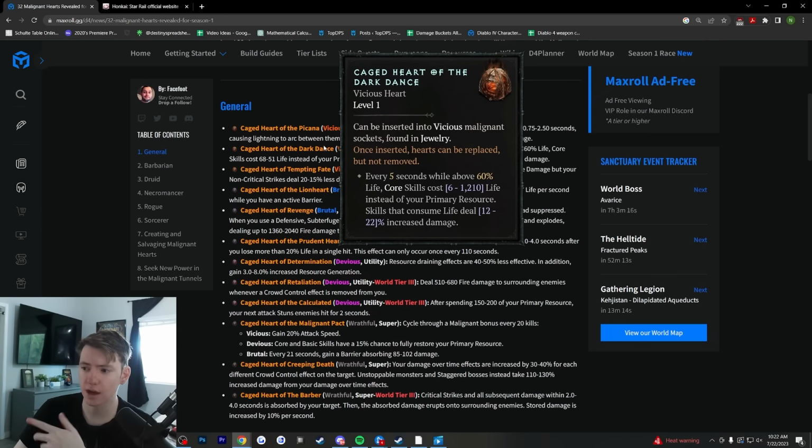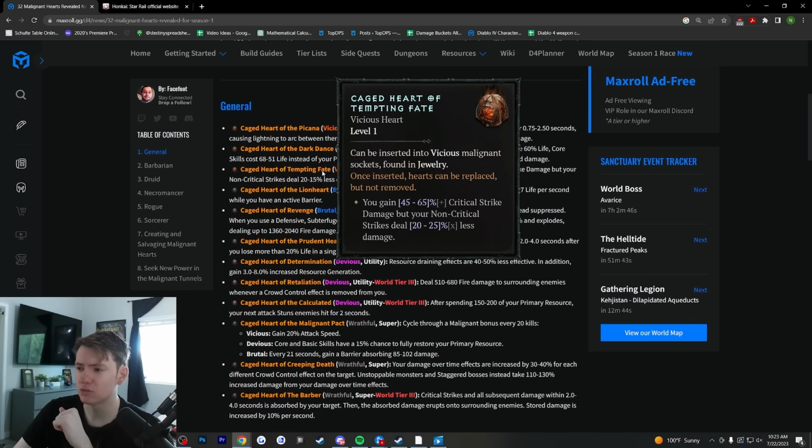The Dark Dance one I thought was actually going to be pretty good. The life cost doesn't seem to scale up very much. It's only at like 200 life right now on my current character with a pretty good roll. The problem with this though is that it only works for one core skill cast. So every 5 seconds, while you have above a certain life threshold, one of your core skill casts will do like 26% increased damage. So overall, your net increased damage is extremely low with this. I just wouldn't recommend using it. It simply is not worth a slot. It's a little bit of extra damage technically, but overall it's really bad.